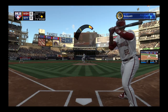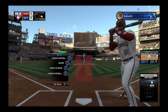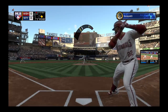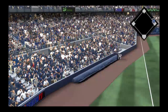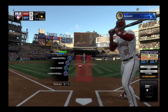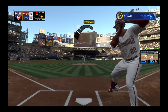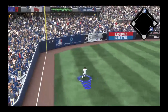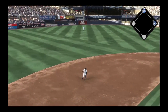Second baseman Robinson Cano is the batter now as he looks at a ball of 1-0. Here comes the 1-0. And this is going to find the crowd down the left field line. It's a ball and a strike. He's clearly looking to hit off the fastball and adjust. That's a pretty good swing after seeing 2 fastballs now in a row. Base hit, and the Nats are into the hit column for the first time this season.